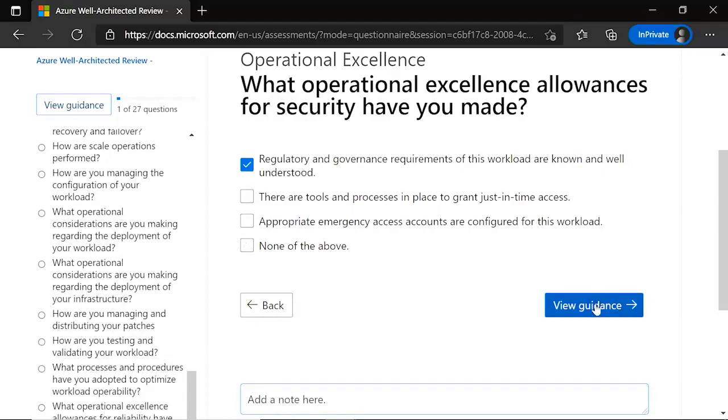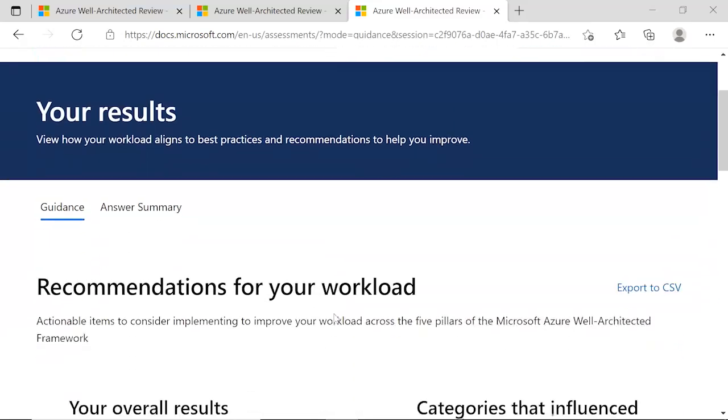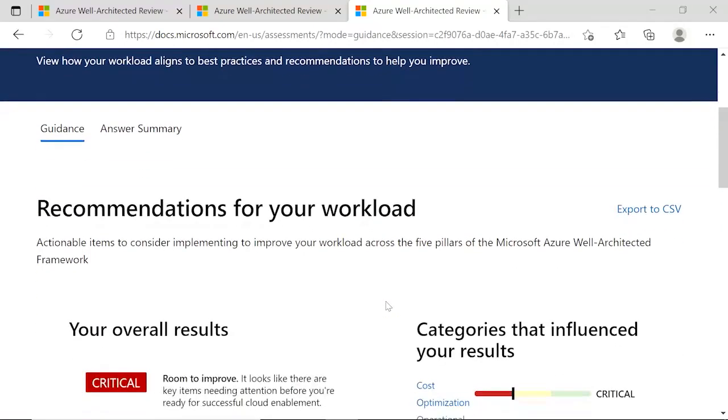get the recommendations that this assessment tool has to offer. And it gives me results, right? View how your workload aligns to best practices and recommendations to help you improve for this subscription and these resource groups. And so if I scroll down a little bit, you can see it says recommendations for your workload.